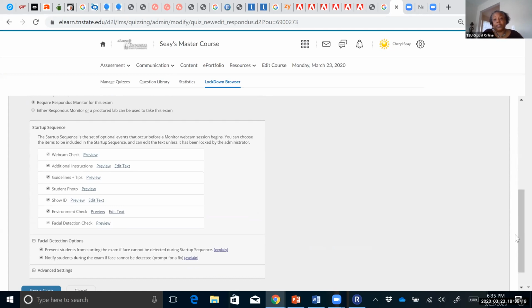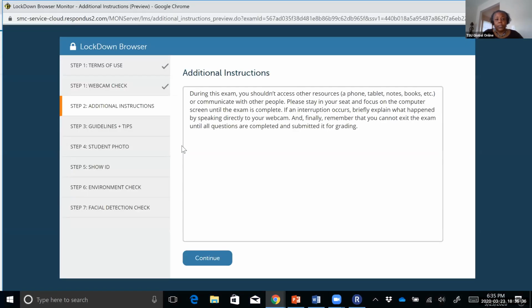And this is the startup sequence that would occur prior to a student actually starting the exam. So you can make sure that they're able to do a webcam check and that things are operational. You may provide additional instructions for them, right? You can say you can't use your phone, but that's the standard text that's there now.